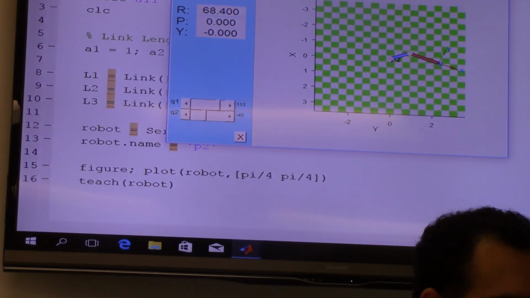Let's go to doing a different manipulator which has a prismatic link because it has a different set of problems. When you do a prismatic link, it has some different qualifications. So let's take an example. All right, let's take the case of a cylindrical manipulator.